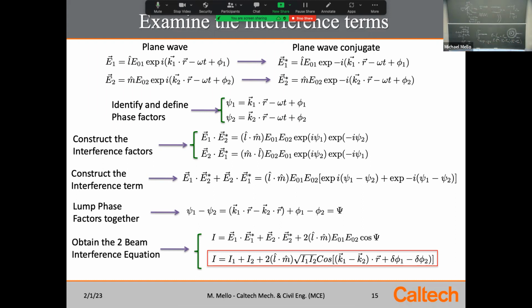And it comes from your knowledge of Euler's theorem, from things you saw in Math 2 and 95A. Euler's theorem gets invoked at some point because we recognize that we have e to the i something plus e to the minus of the something. You see it? Okay. And we say, oh, that's a recognizable thing. If we just divide by 2 and multiply by 2, that's cosine, right? So doing the complex analysis, following the recipe, leads us to this magic place that says the interference term has e to the i this difference plus e to the minus i that difference, okay? And we say, oh, great, we get to call that cosine.